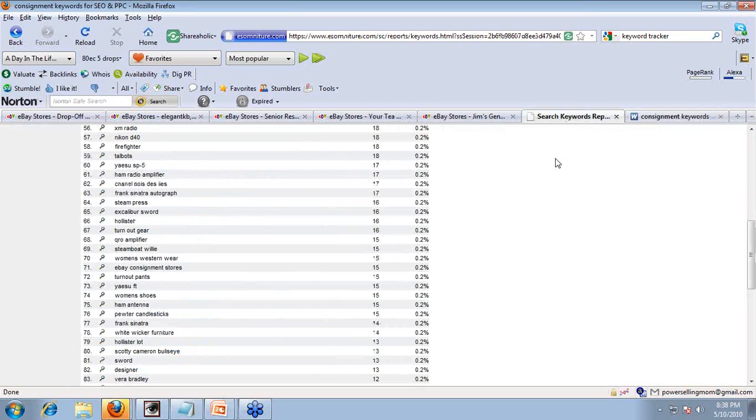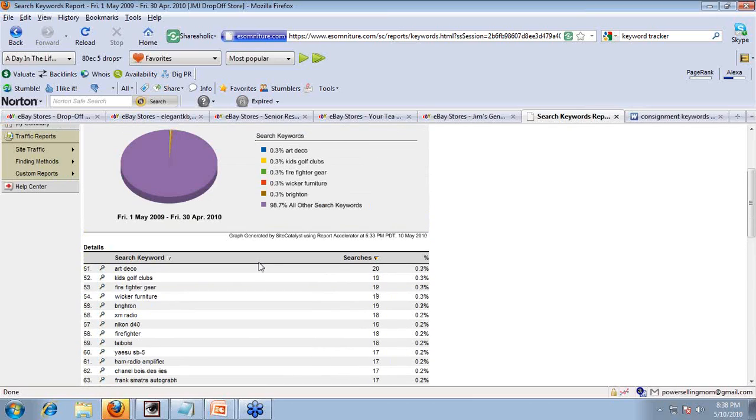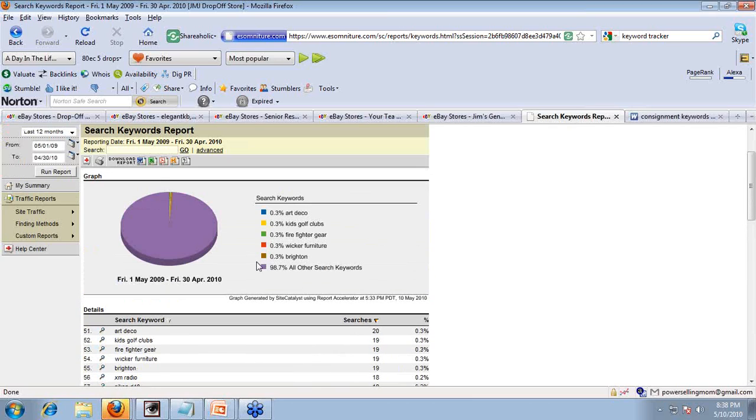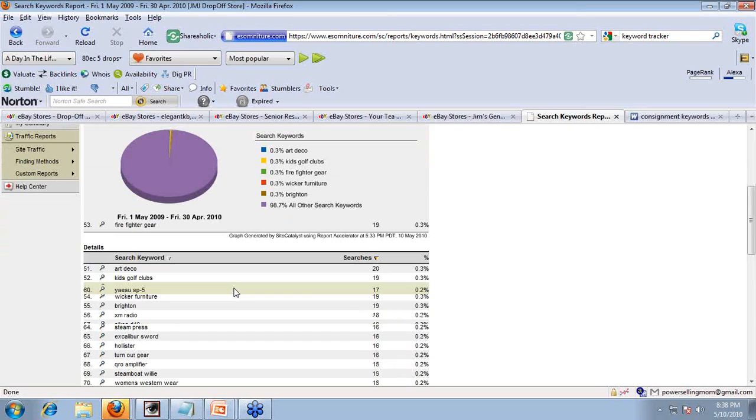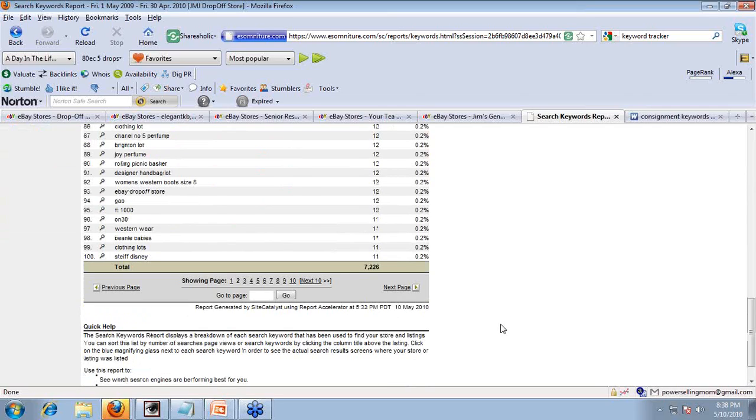So what this is going to do is these keywords are going to help you a lot with determining your listings, determining your store setup. So I can't stress it enough. But I love the way that you can click on and find out exactly where they're coming from, what items brought them in. Let me go back to the front page.